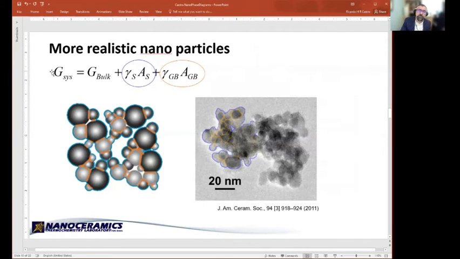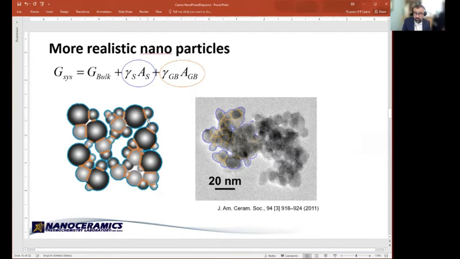Now I actually have to recalculate the energy of my system, as I will not only have the surface contribution, but also a grain boundary contribution, if I want an actual description of my system. So the equation becomes a little more complicated, with one more term. In addition to surface area and surface energy, I have grain boundary area and grain boundary energy, as my system is composed of both surfaces and grain boundaries. This is truly a more realistic description of my particle.